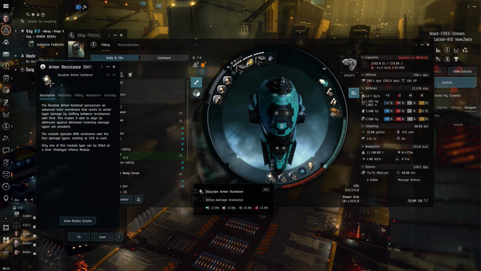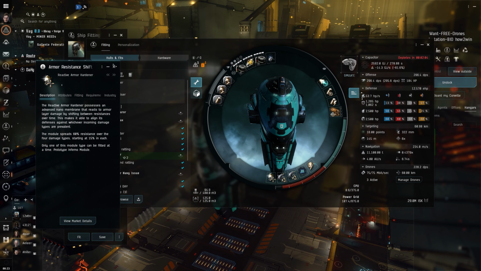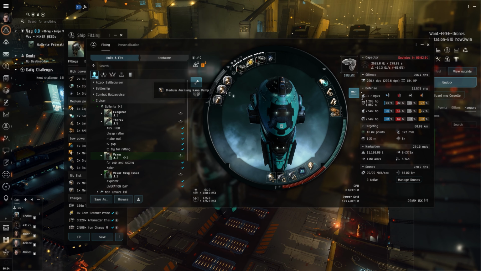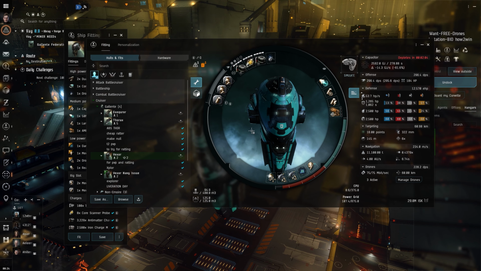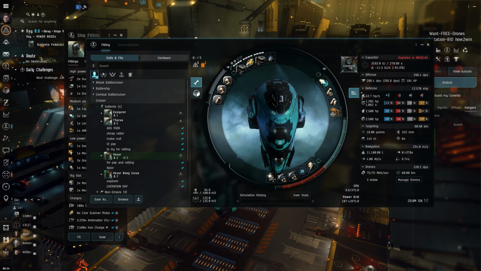And very important, I was thinking about putting something a little bit cheaper in this slot, but since this one takes care of basically two of our resistances at a time, it just needs to set up and it's all good to go. Next up in the rigs, we're going to have a medium auxiliary nano pump to help with those reps, another medium auxiliary nano pump, and a medium capacitor control circuit 1 because we want a little bit more cap stability. Now let's move on to the simulation.